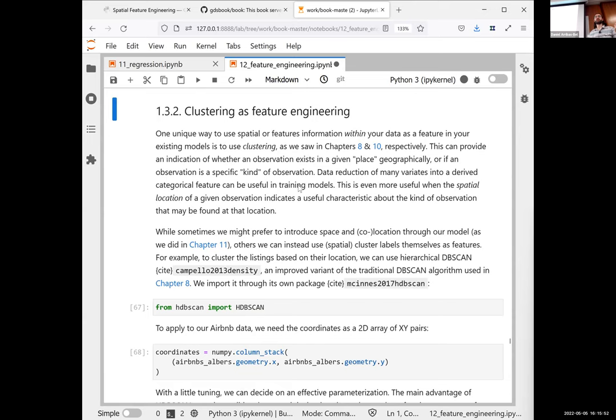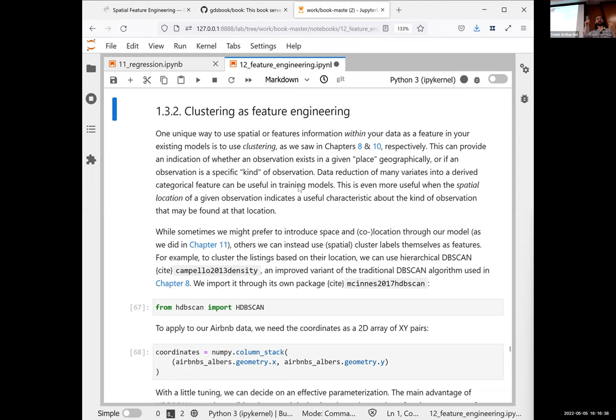So the idea here is taking one step further this notion of counting neighbors, or abstracting it one step further, and saying, rather than looking at how many neighbors are within 500 meters, I'm going to first run a spatial clustering algorithm on my data set, and determine hotspots or clusters or concentrations of points, and not in an ad hoc way, but using a statistical technique that will determine whether something is a cluster or not. And then I'm going to use cluster membership, whether you're part of a cluster or not, or whether you're part of one particular cluster or another one, as a feature for my model.